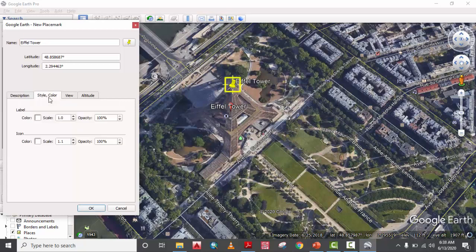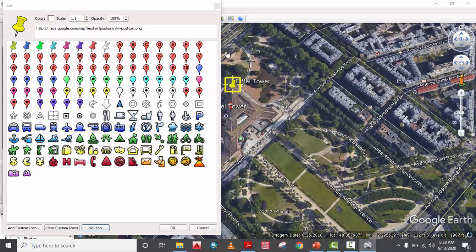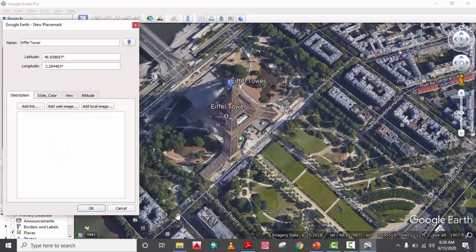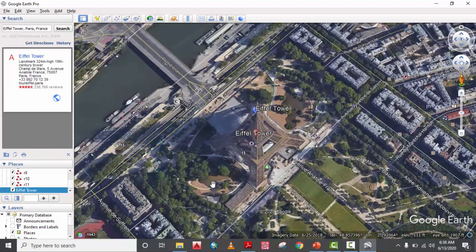Further, you can also change the icon to different icons. I have multiple options to do. For example, I like this one, so I'm marking this. So I marked Eiffel Tower. Now I press OK.